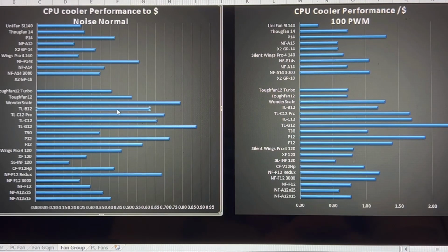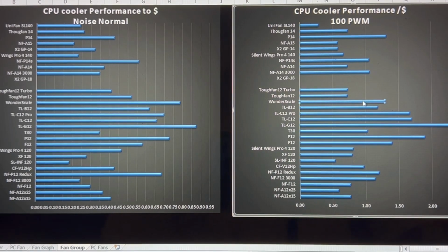The B12 just isn't quite as good, but it's still above average for a noise normalized circumstance. The NF-P12 from Noctua performs very close in performance, but is not quite as good value. The Arctic P12 is, again, not quite the same value as the WonderSnale. Going to 100% PWM, we can see that the WonderSnale kind of dropped back here a bit. It doesn't have that same peak performance as some of the other ones in this value proposition. The C12 and the G12s kind of overtake it. The P12 from Arctic overtakes it pretty significantly at this 100% mark.